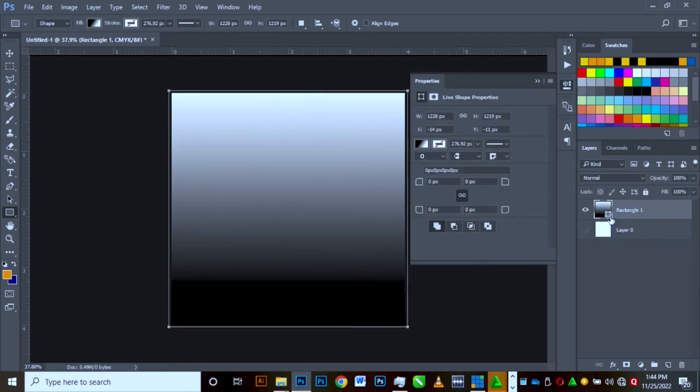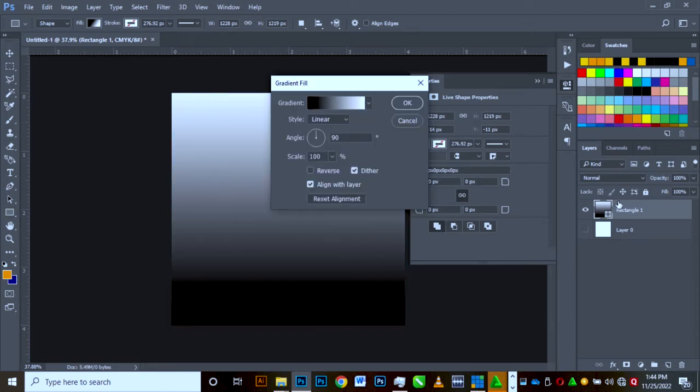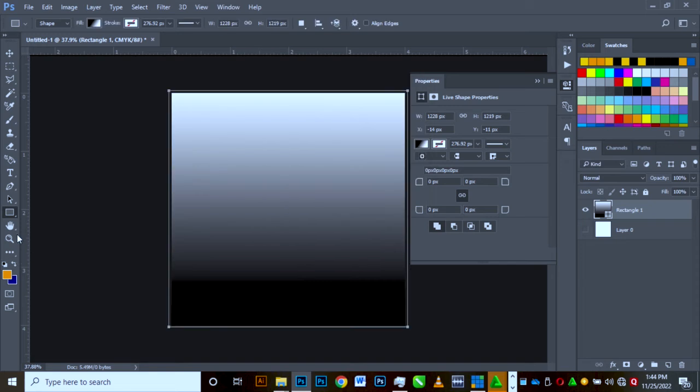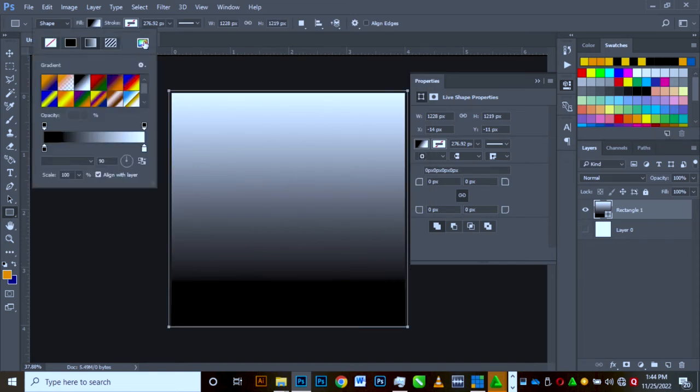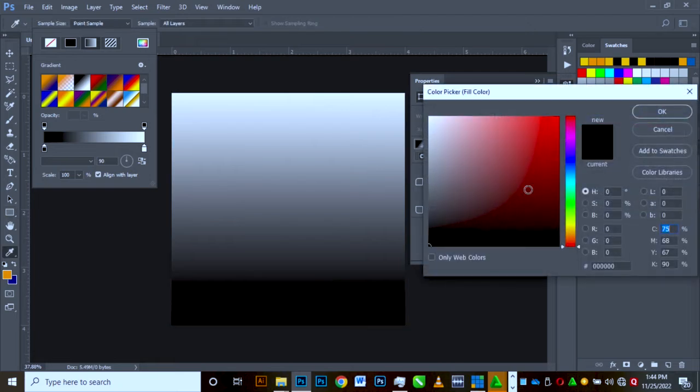It has a gradient. I can actually cancel the gradient by clicking here. Okay, I can come here, click here, and pick the color I want. I should be using something in the family of orange.